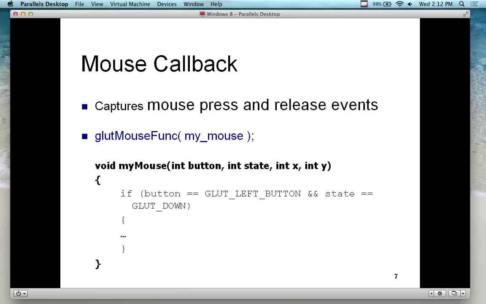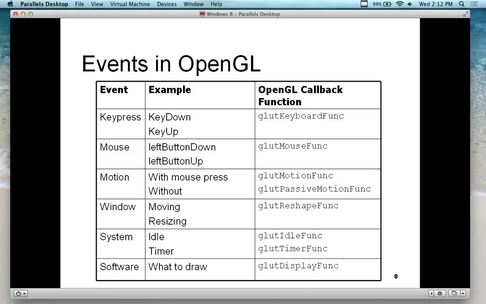The mouse functionality itself is going to be very similar. If it was the left button and the state was that the left button is down and it's still down, or if it's a double click or a single click, or maybe it was the wheel that moved or something, we can capture that. So here's a summary of all of the events in OpenGL that can be captured. These are just for the basic keyboard and mouse.